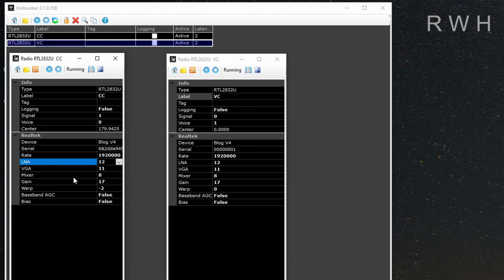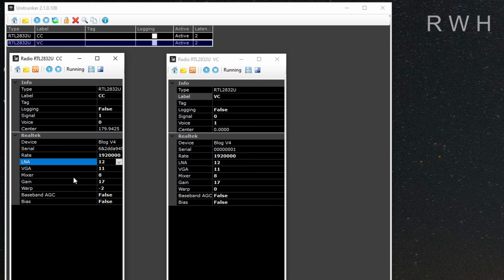by the way, I strongly recommend do not change LNA, VGA, mixer or gain. If you do so, make sure you know what you're doing, because if you just change this, making the highest number, it's easy to overload your device, so it's going to be inefficient.